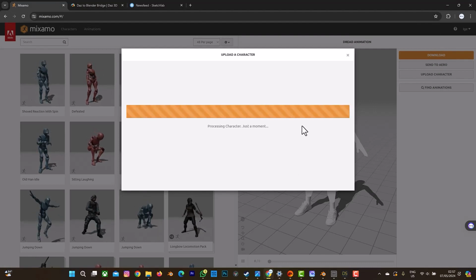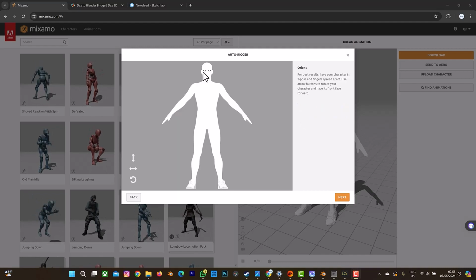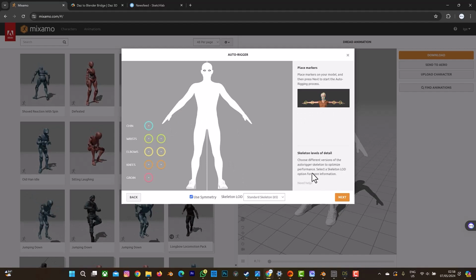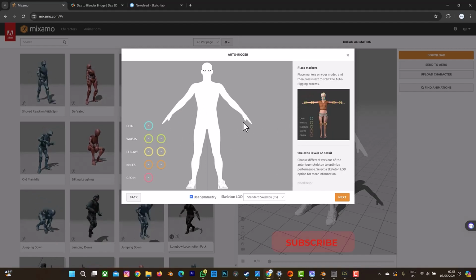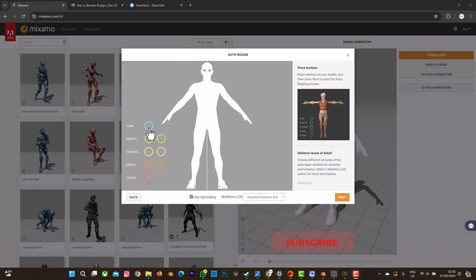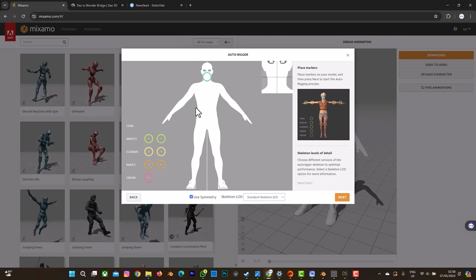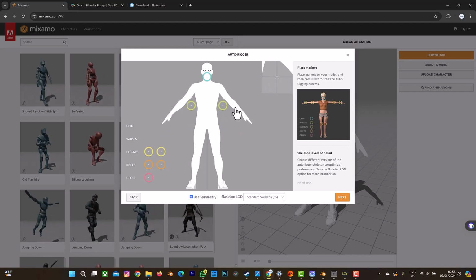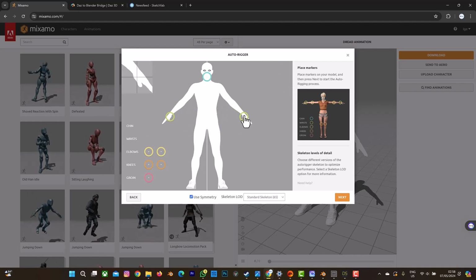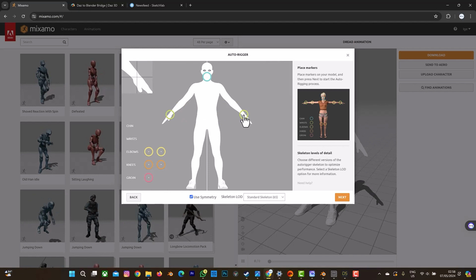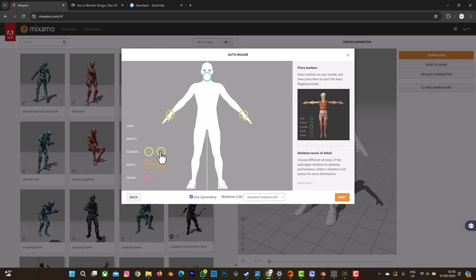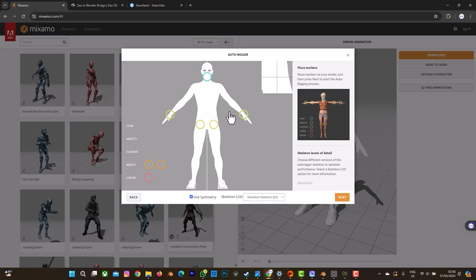I'll be skipping this part so that it can process the character. So this is our character here. Let's select next. You don't need to worry about this, everything is fine. Mostly it shows this because I copied it with texture. So go to chain. You can just use your inner. So yeah, I think that's right. We'll go to the wrist. Then I'll go to the elbow.